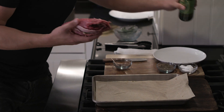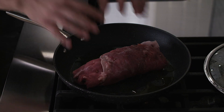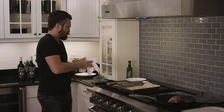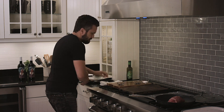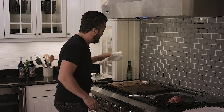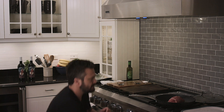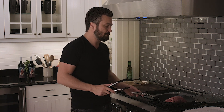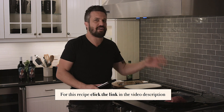Now that it's all together, you're going to put olive oil in a pan and sear these. In the meantime, get your oven to 375 degrees convection. Give these things a very good sear. Salt and pepper is already on the inside and it's very seasoned — in this case you don't need it on the outside. The seasoning is within.